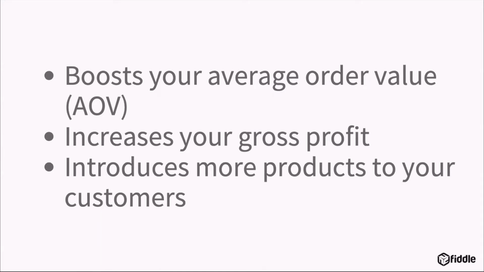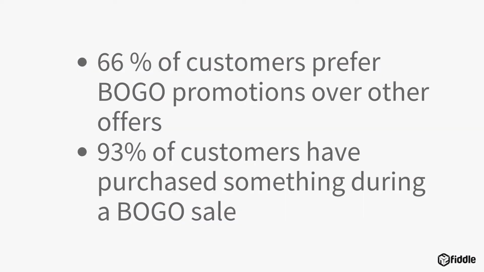Also, increasing your gross profit. Often you can bundle a higher margin product with a lower margin product, and that can increase your profit per order. And then the other huge advantage here, and I think not enough people think about this, is that it's a great way to introduce more of your products to your customers, to have them try additional flavors or to try other product lines that you might offer. And so if you want a lift on a certain product line, a bundle is a great way to do that.